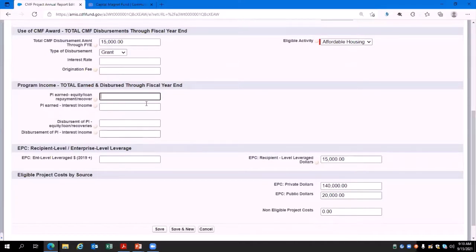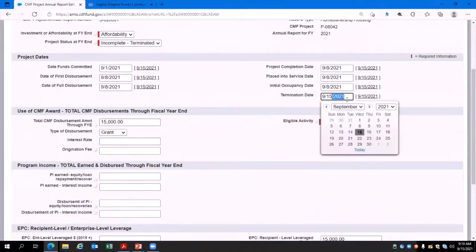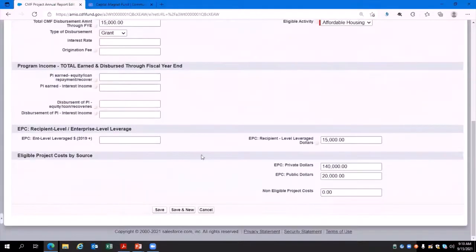If you need to report any earnings or program income, those can be reported here in the program income fields, but otherwise we will just update the status to incomplete terminated. We filled in the termination date, and we will leave all other information previously reported as is and save the report.